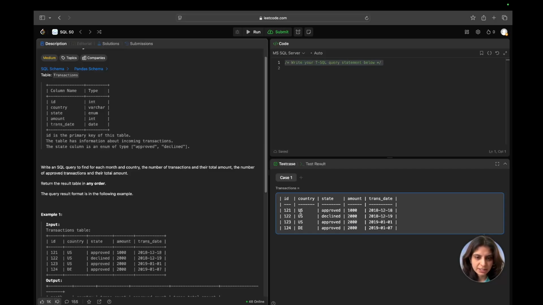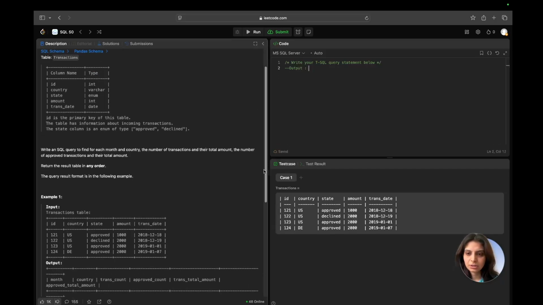Let's also look at the data. We have the ID column, the country column, then the transaction state, whether it was approved or declined, the amount, and the transaction date. Got it. So let's start by writing down what we need. In our output, how many columns will we have?